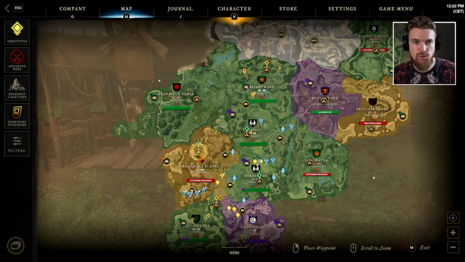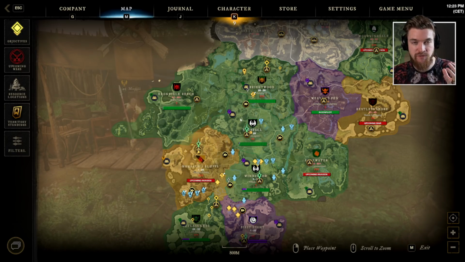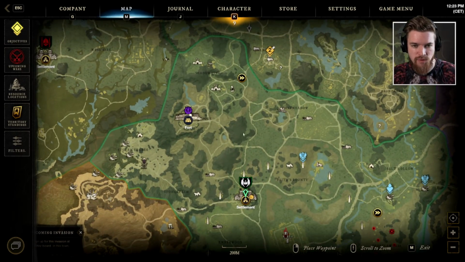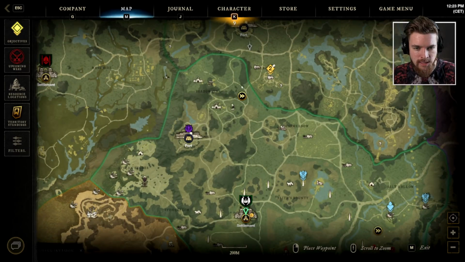Now, in order to get saltpeter in New World, you're going to want to come to this central region here of Everfall. This is by far the best farming spot in the entire game. Once you get to the region of Everfall, in the very north of the city here, there's a fast travel point. You're going to want to unlock that.